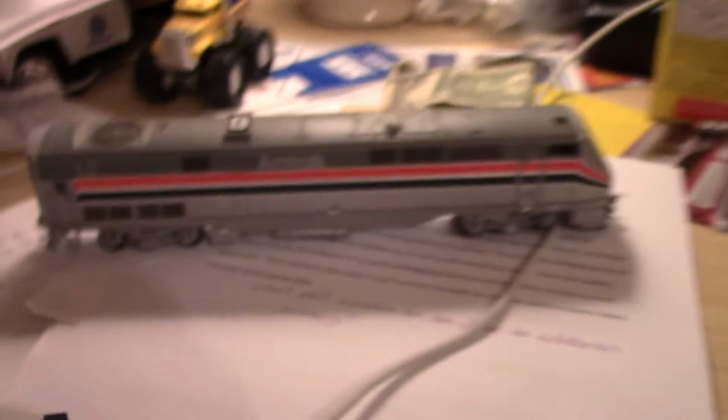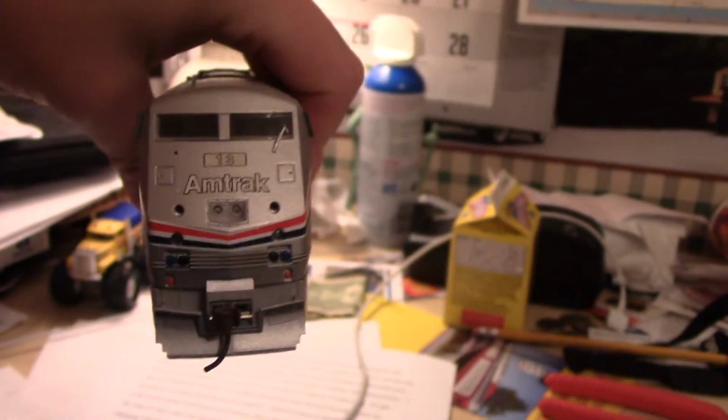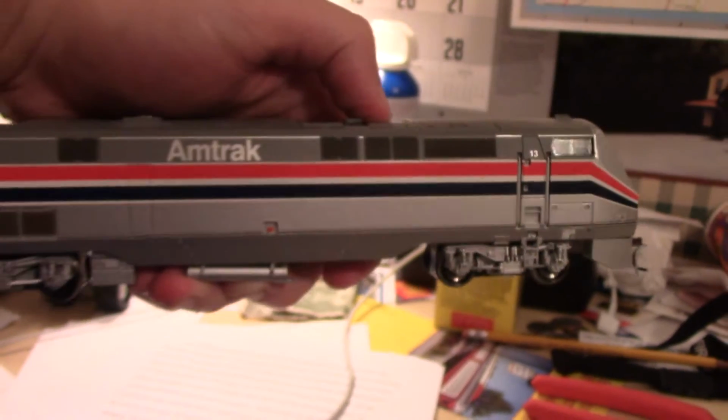As you can see the fan in there, and I do not believe it spins. But this does have DCC quick plug technology in it. And plus, the handrails of the unit are nicely done with some separately applied handrails. Athearn, like I said, does a very good job with detailing and matching it to the exact.